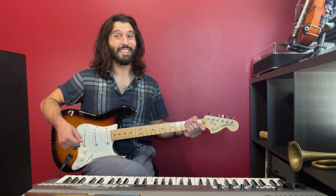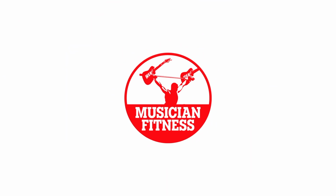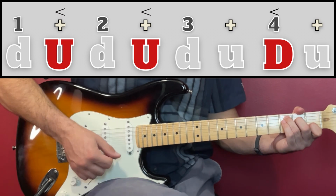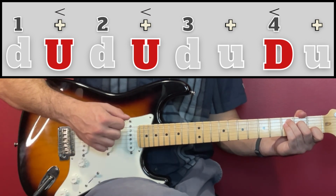In this workout, we're going to get you comfortable with keeping your strumming hand moving while you're accenting those syncopated up strums. So go grab your guitar and see if you can keep up. For this pattern, we're going to be accenting the first and second up, and then the last down. Here's what it sounds like when you're switching between C and A minor.